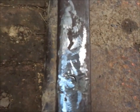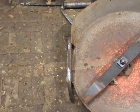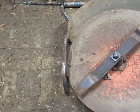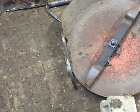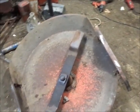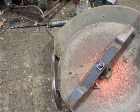I don't know if you guys will be able to see it or not. Yeah, it's this one. I think you guys can see it was actually so far over to this side. What I did was I drilled and tapped it bigger. I tapped it for 7/16, put a 7/16 bolt in there, cut it off, peened it over so it wouldn't spin, and then drilled down through it in the right location, with it still 5/16. Both bolts on this side are 3/8 already. So put it back to 5/16 and see how it holds together. That's a good repair for stuff like that.